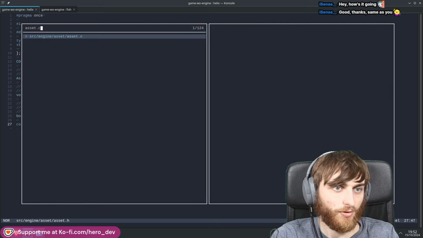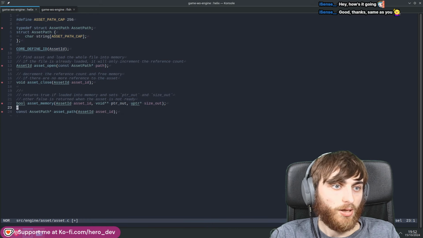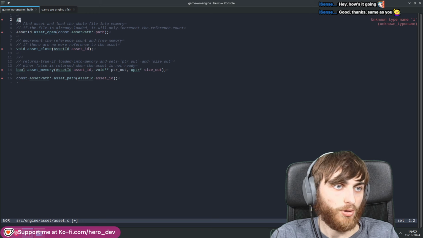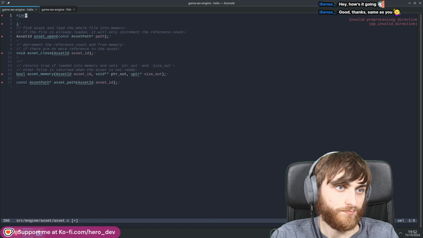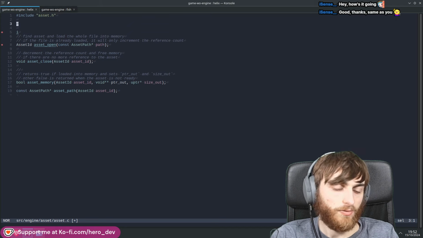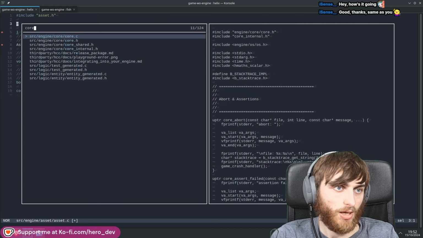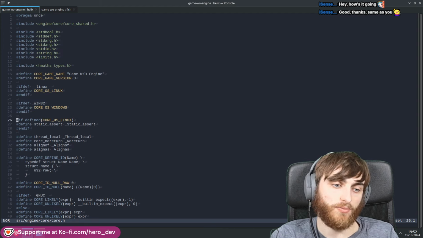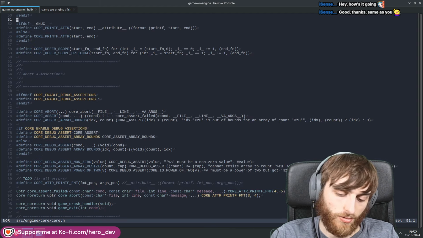So in asset.c, we simply include asset.h. Now, typically I have an internal file so I can include it outside of the compilation unit or the module.